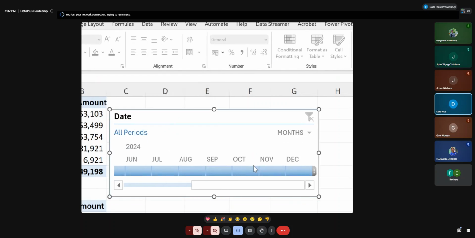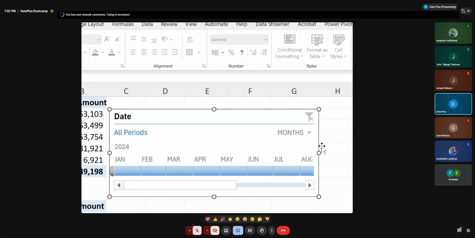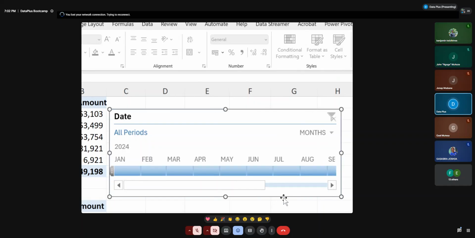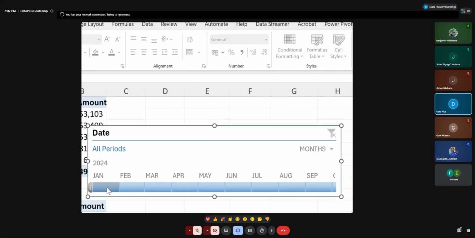Now you see, this is like a slider, and this could also be part of the dashboard, so that you might say, okay, let me just check for January, or from January to February, which is quarter 1 again, or I can just say January and February only.